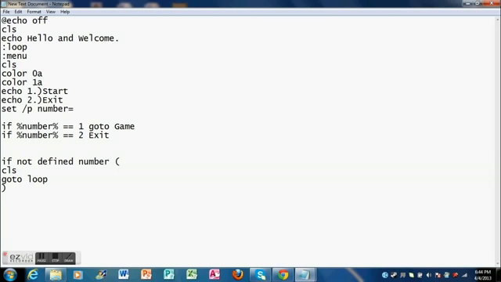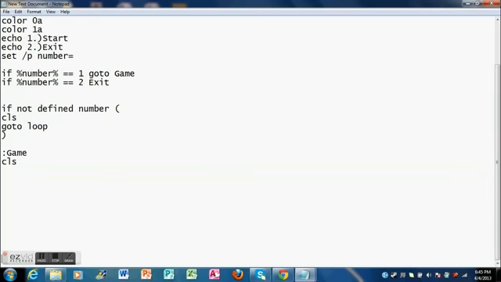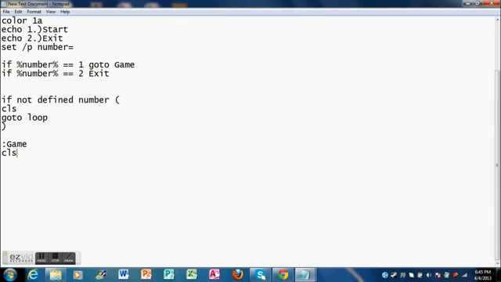So we're gonna do game. It's gonna go to game, and that game is right here. So now type CLS. Hold on, let me give myself some room. Game CLS. I'm actually gonna move this.